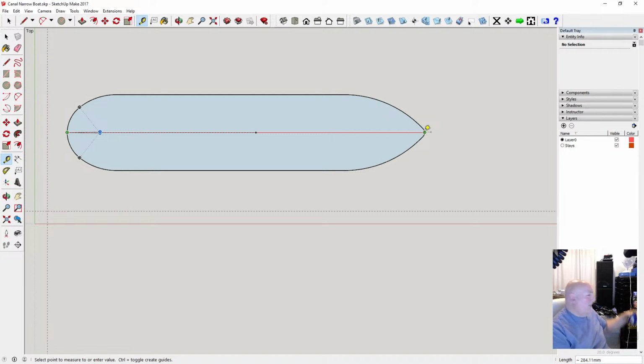So 284 millimeters long, by 60 millimeters. Right, it's going to have to come smaller. Right, let's make it smaller. It's got to be able to be useful.